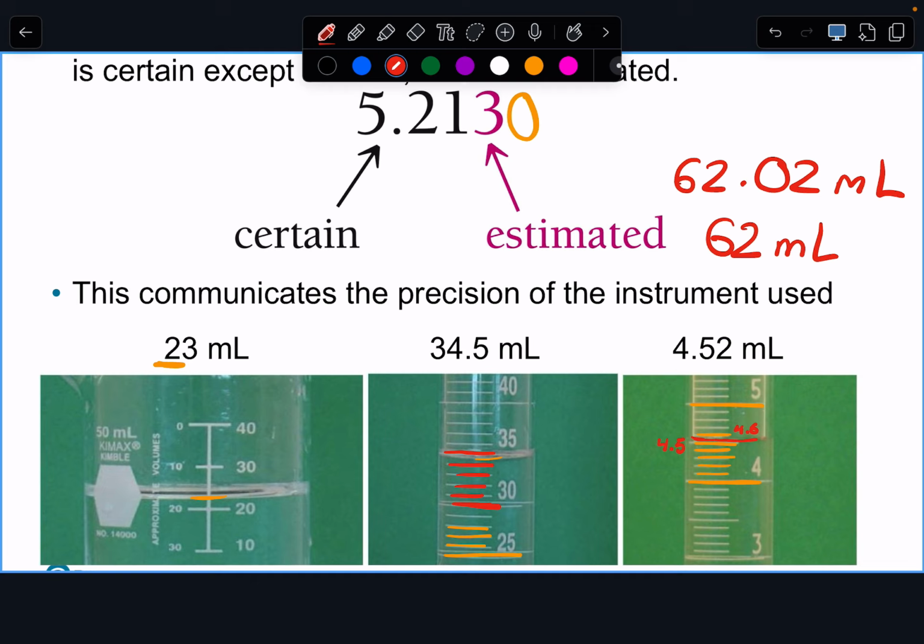Okay, so the big takeaway, and then we'll look at one more example and then have you guys do one, is that in addition and subtraction, it goes by the least precise measurement. The place value in that least precise measurement is what's going to dictate what your answer can be. So instead of saying the tenths place and the hundredths place and the thousandths place, because it's hard to say, I'm just going to say 1 beyond the decimal, 2 beyond the decimal, okay? This one goes 2 beyond the decimal, but that one doesn't have any beyond the decimal, so my answer cannot have any beyond the decimal.